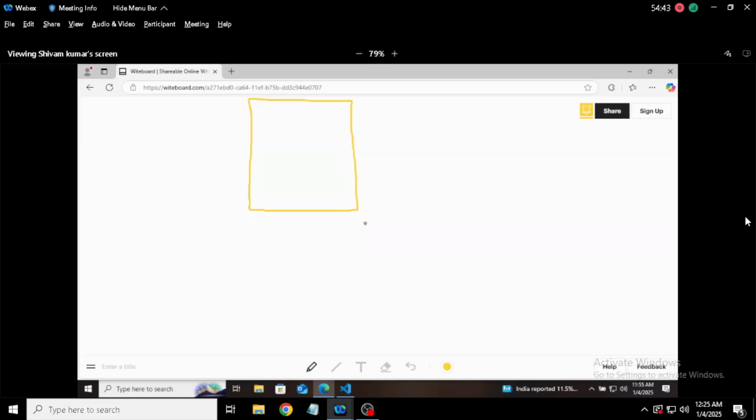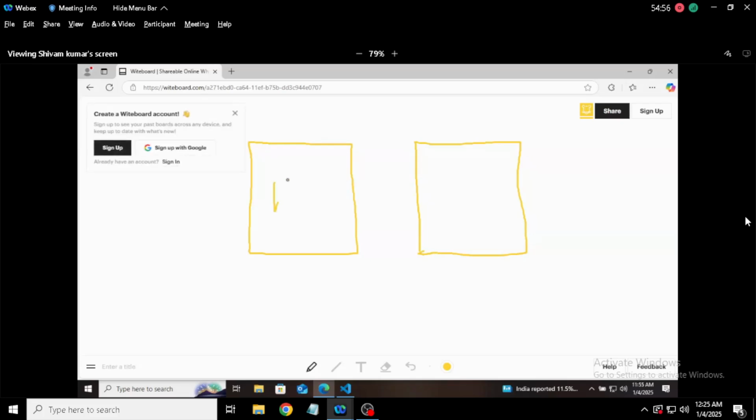What you will do is create two different cards. Let's say this is the front side, which will be visible every time, and this is the back side. You will create both of these separately. Then you will write some CSS.